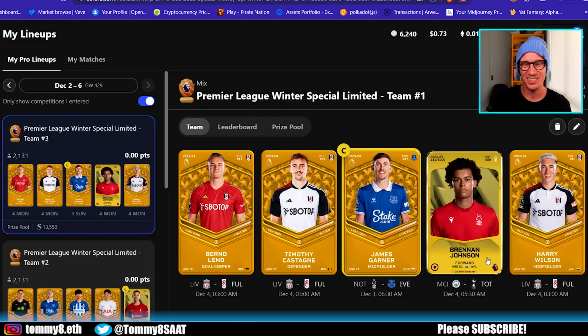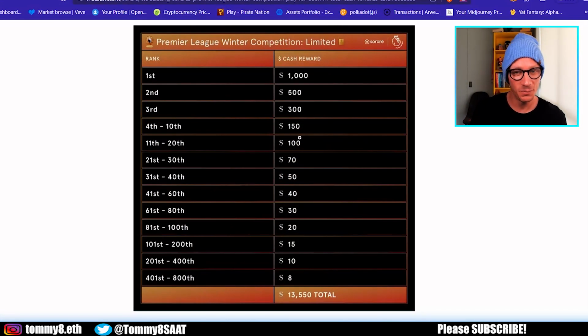And then Brennan Johnson, again, I'm not really that convinced away at City. And James Garner is away at Forest as my captain. Like, I'm not really convinced. If this team wins me $8, I'll be really, really happy. So if I can get up to here with a team, I'll be really, really happy.